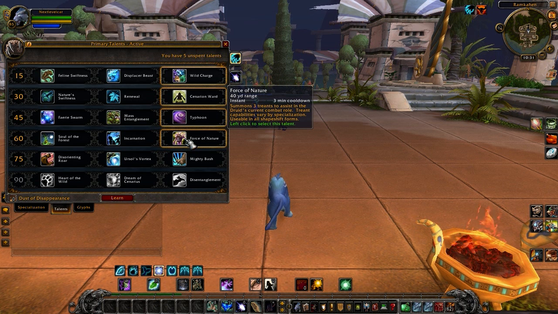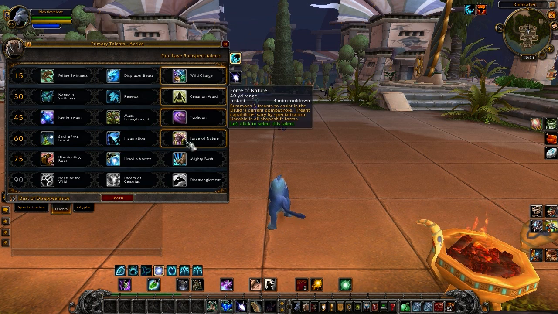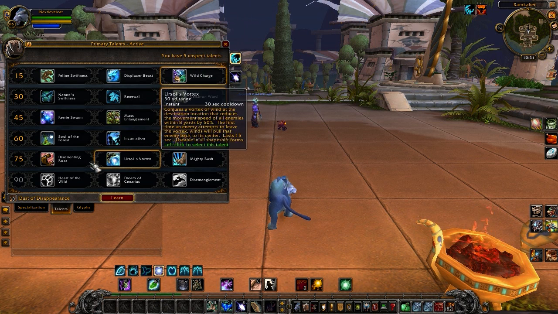Summon 3 treants to heal people for you and stuff like that. I've seen this before in a preview. So it's pretty nice, 3-minute cooldown. I don't really know which one I'd go with here. I want to get this one for the sake of the video so you can see what it looks like.